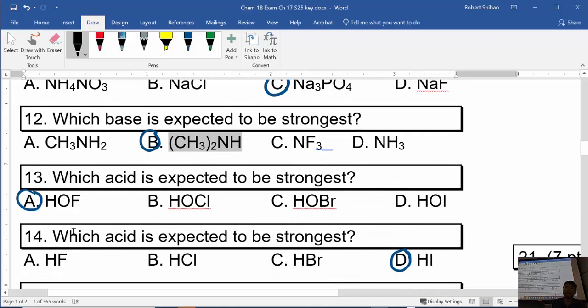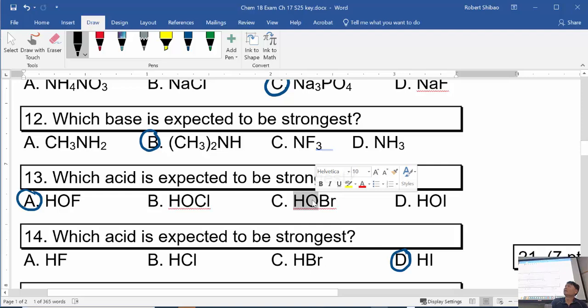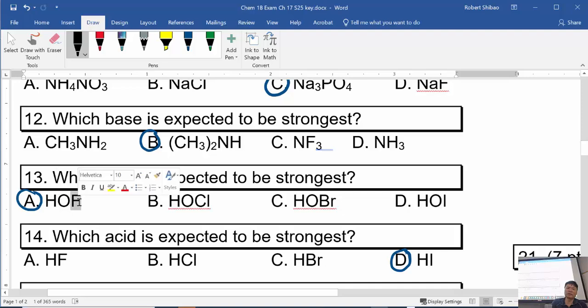Like the most important factor is bond strength, but here all the bonds are the same. They're all HO bonds. 496 or 3, I forgot. So you don't have to know that, you just ballpark it, 300, 400 kilojoules per mole. So they're all the same roughly. And so which one is going to be the most blue? The most blue is going to be this one because of the inductive effect. Fluorine's more electronegative.